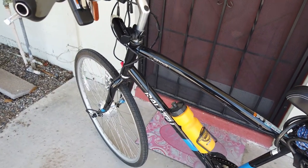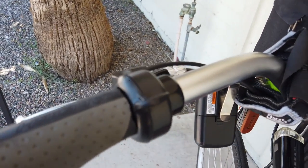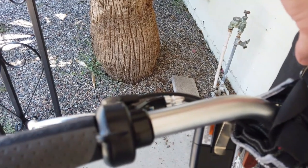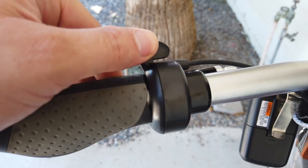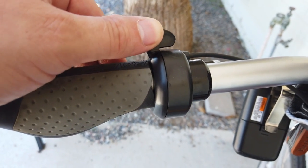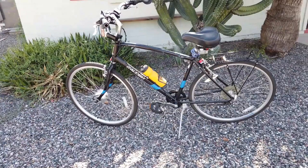Also, there's an optional throttle. This is the throttle here. I have to turn off the battery before showing you the throttle. If you want to use just the motor only, then this is the throttle. The more you move it back, the faster it goes, and again, it only goes about 15 miles an hour. It's a 250 watt motor, which is fine. At the time I ordered the motors, I got them both at the same time, and they had a special: you buy one, the second one's half price. So that's what I did for Tammy's bike.